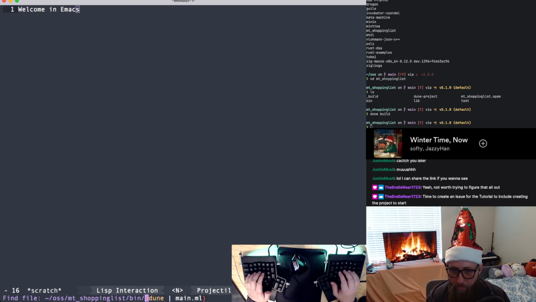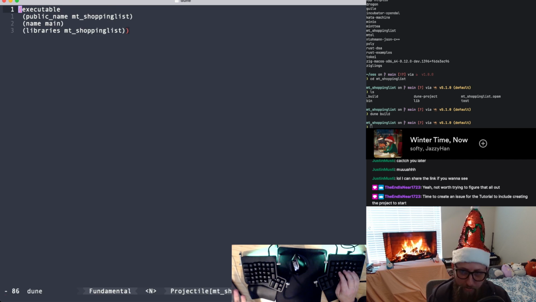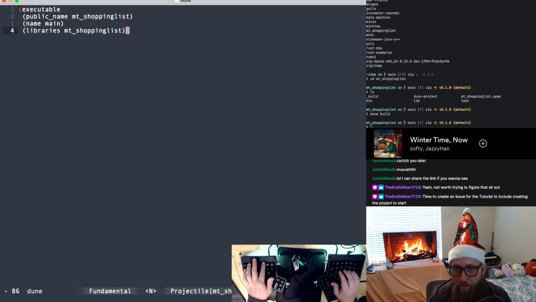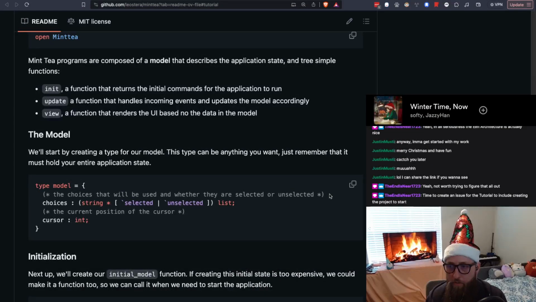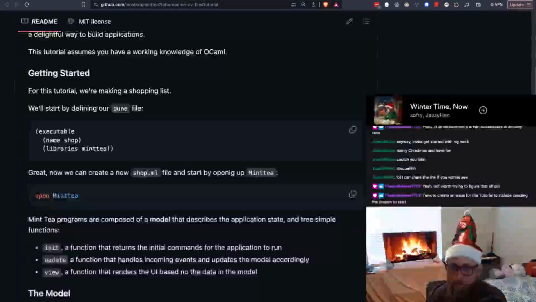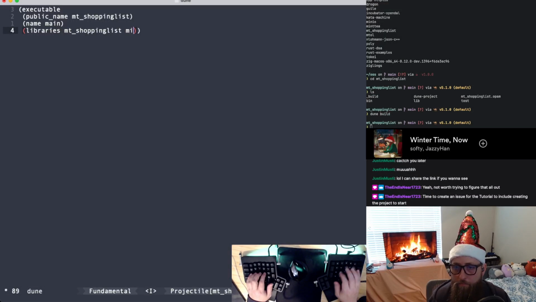And we'll start with bin main.ml. Good. And this Dune also has the executable, so that makes me feel a little bit better. So now let's go back to the tutorial and see if we can follow along.